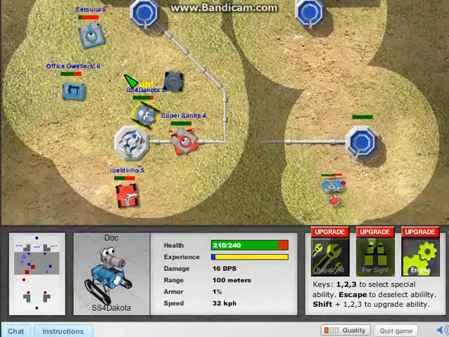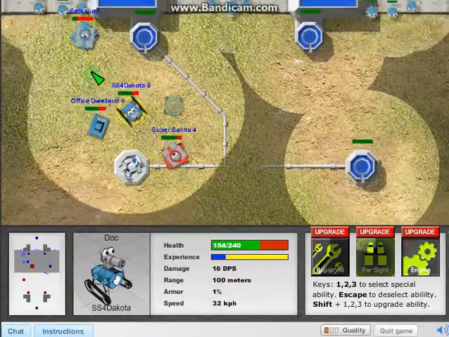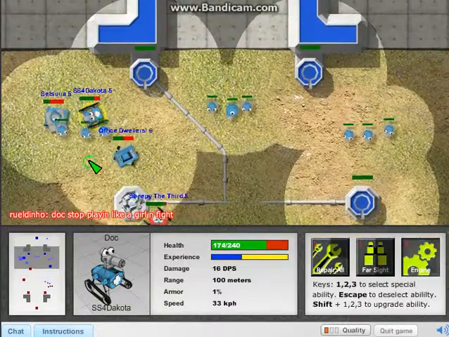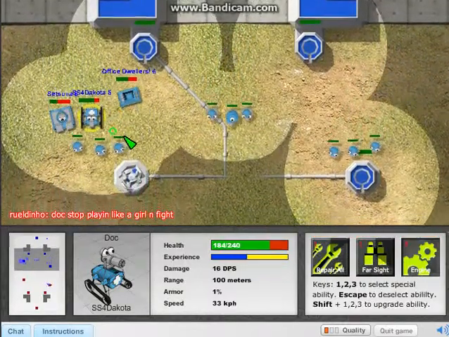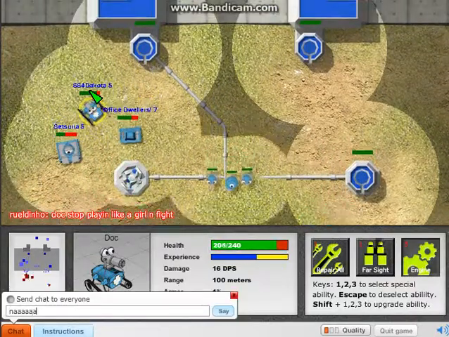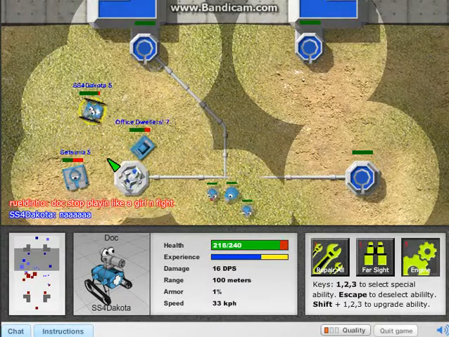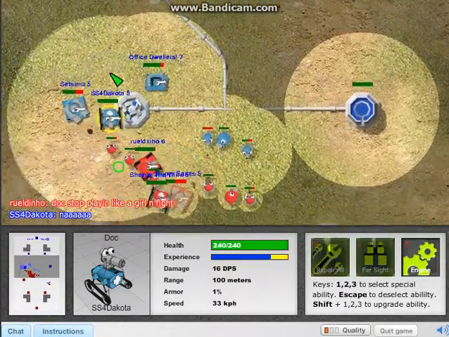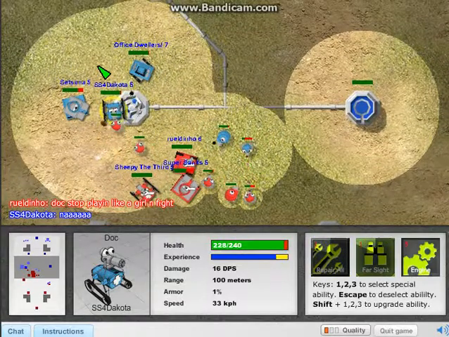Oh jeez, he's gonna get away, get away, get away. Help, Shouty! Oh yeah. Thank you. Boo. Doc, stop playing like a girl and fight. Oh, you wanna get me? Nah. Who even said that? Oh, it was the Shouty dude.